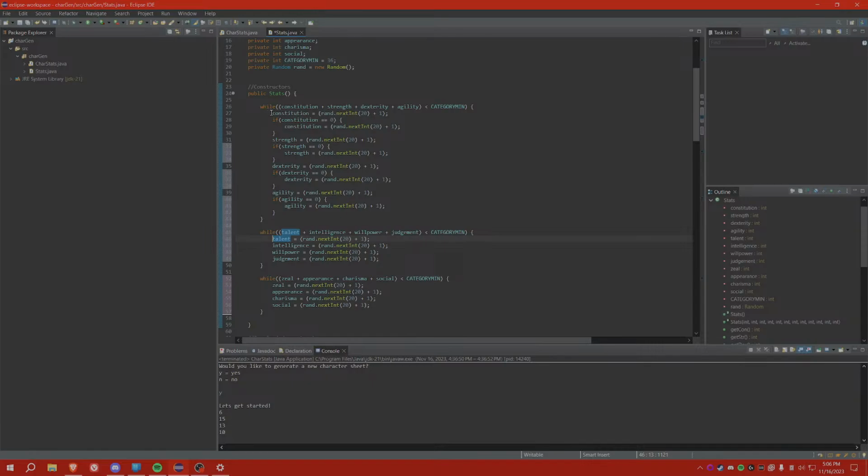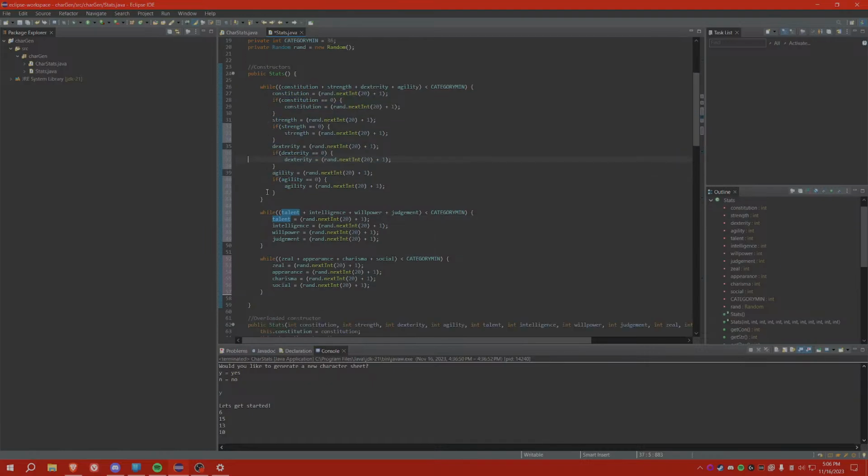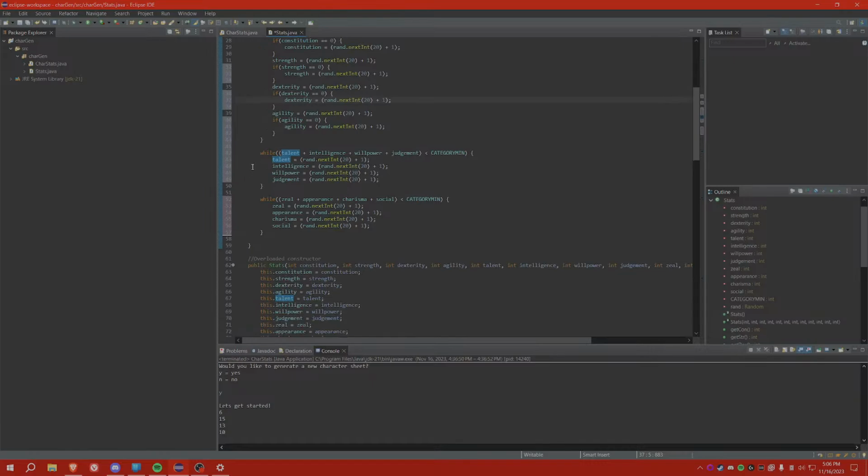You have your physical attributes: constitution, strength, dexterity, agility. Your mental, well, I guess it's not quite mental, but your mental category: talent, which is for magic, intelligence, willpower, judgment. And then this, I guess, is kind of your worldly category, because you have your zeal, appearance, charisma, and social.